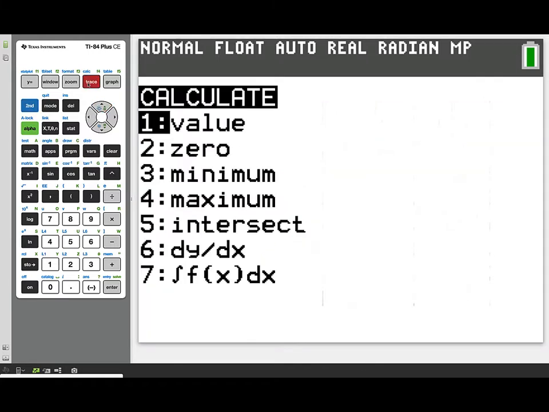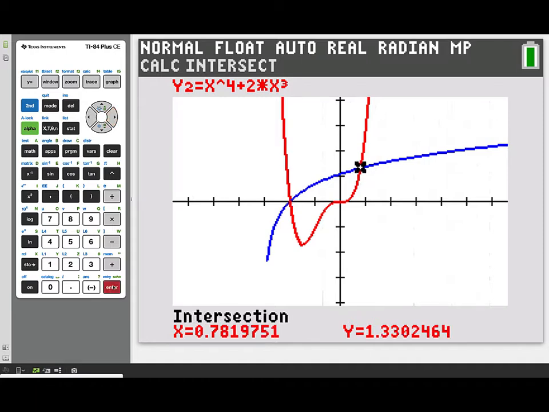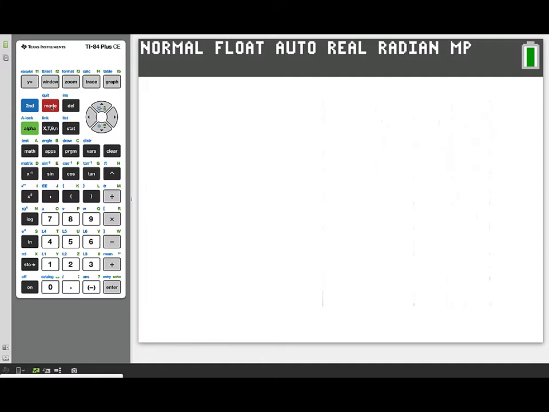Let's make use of the calculation facility. We'll pull up the calculation menu, choose intersect. Our first curve will be our y1, our second curve will be y2. Then, as a guess, what we want to do is move our cursor over near x equal 1, which is approximately where b is. That looks close enough. Now let's go ahead and hit Enter. It returns a very accurate approximation of the x value of that intersection point.